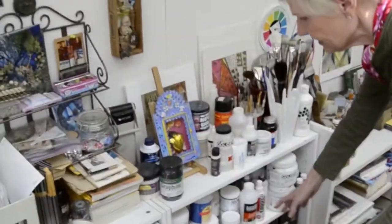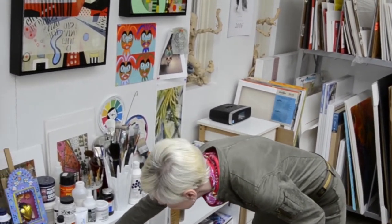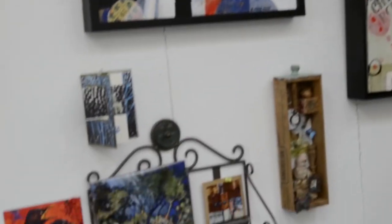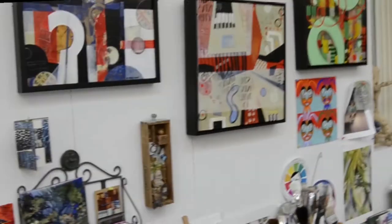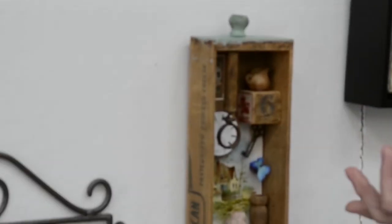Other supplies — all different kinds of blues, mediums, mica flakes. This is all work that I've done, and other people have done. This is my daughter's painting. This is something that I do when I'm in between paintings and I need to take a break — I glue these things together. These are called assemblages.